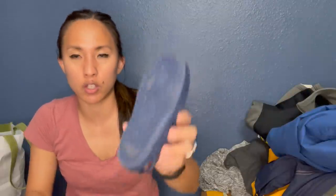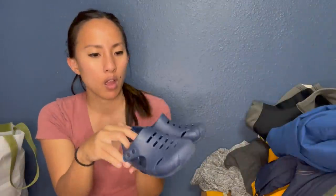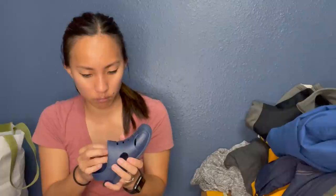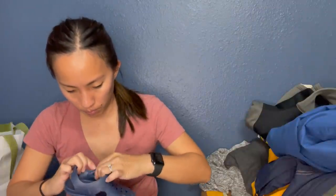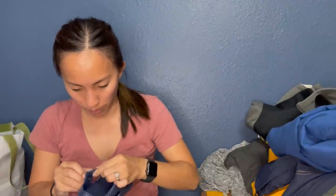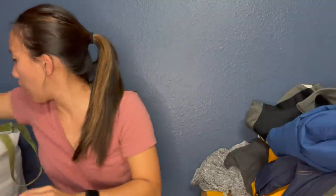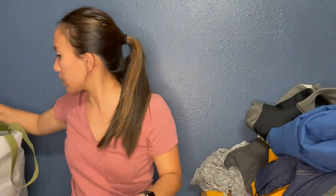I don't really know this brand — it's Okabashi. I feel like I've maybe sold one thing by this brand before. They just look like Crocs and they're really cute and tiny. They are machine washable, so I picked them up. There seems to be an issue with a button clasp — I think it came off — but we'll see if I can fix it. I'm not sure how much to list these for.